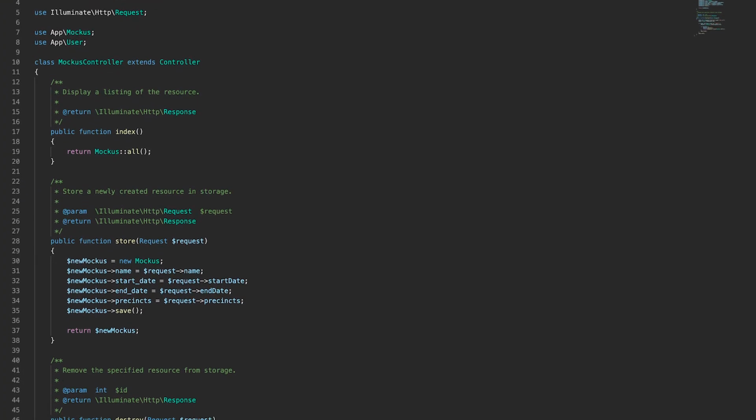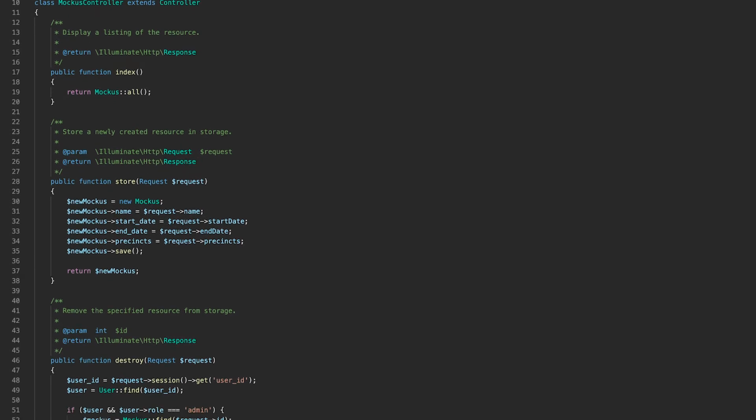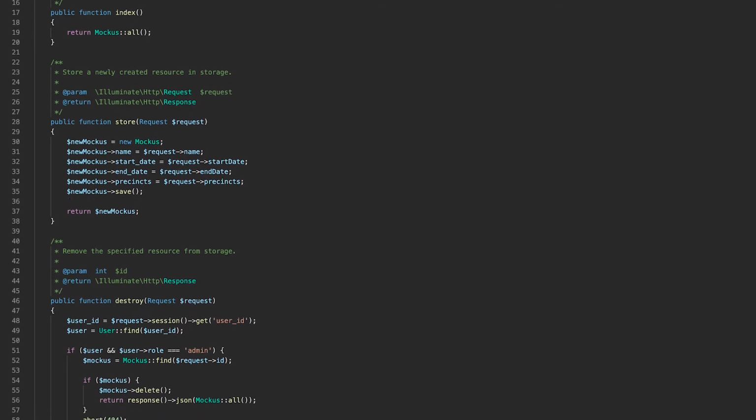You always want to put attention to detail at every level of the software, even if it's something that most users won't actually see. So moving on, the third part that I worked on for this new feature was the actual backend API and data setup. Now in this case, this API was really simple because it's literally just three things that I needed to do. I needed to be able to create a new Mockus, delete an existing Mockus, and fetch a list of all the Mockuses.